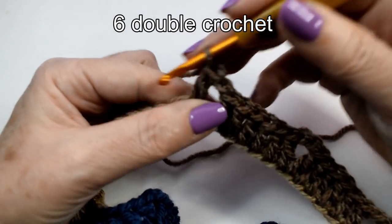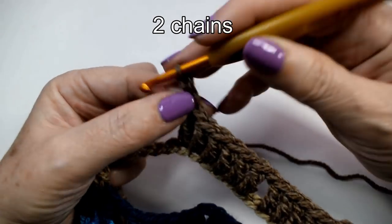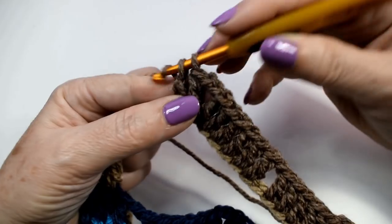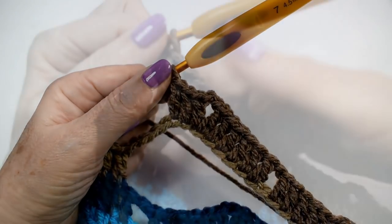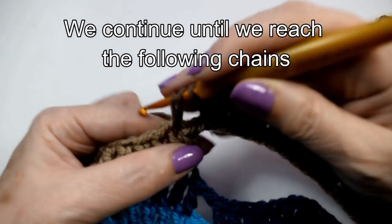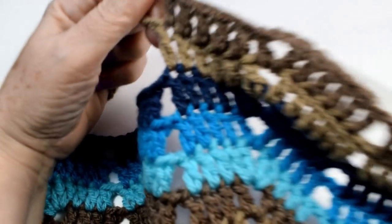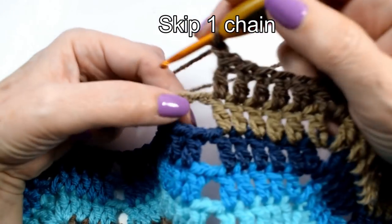Six double crochet. Two chains, one double crochet in each stitch. Five double crochet. One chain. We continue until we reach the following chain. Once we get to the chains, one chain. Skip one chain.